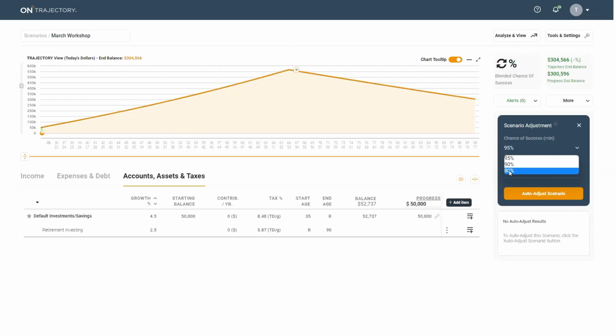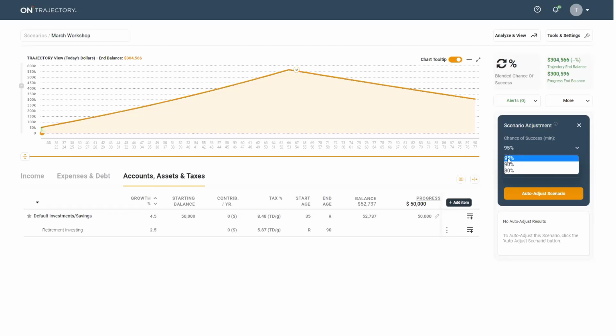Now, if we want to talk more about how that success percent is calculated, put it in the chat. Otherwise, I'm just going to briefly say this is based, by default, on a Monte Carlo and a historical analysis, which is taking the past and randomizing it and applying it to the future over and over again, not just taking one path, but many paths, and seeing how many of those paths still have money at the end.